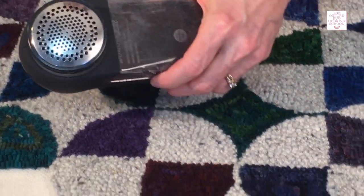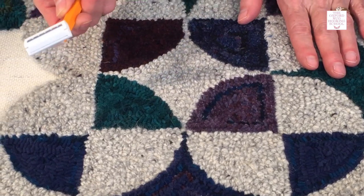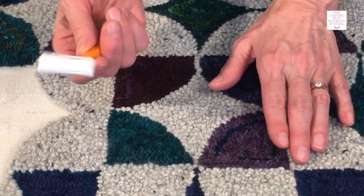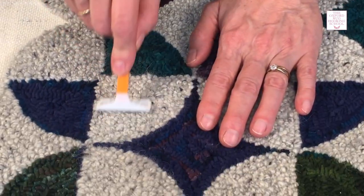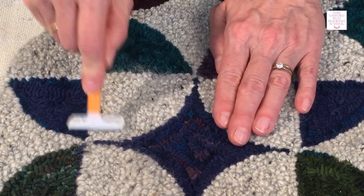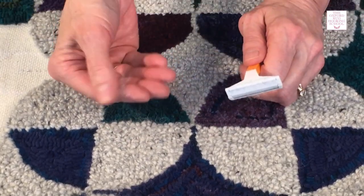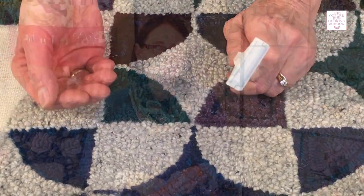Another thing you can do instead of a depiller is if you just have an inexpensive razor, you can just very gently go across the tops of your loops. Obviously you don't want to press down so hard that you take off your loop tops, and you can see that that takes off the fuzz as well. So as you can see, you can move a larger rug on a smaller frame without hurting your work. It's not hard to do, it just takes a little time, but it's part of the process.